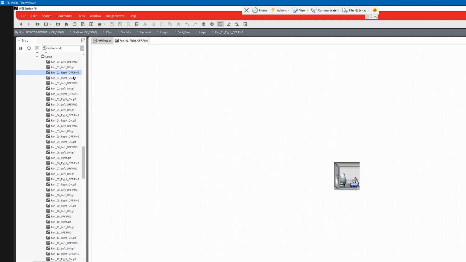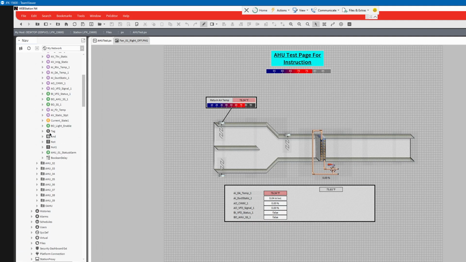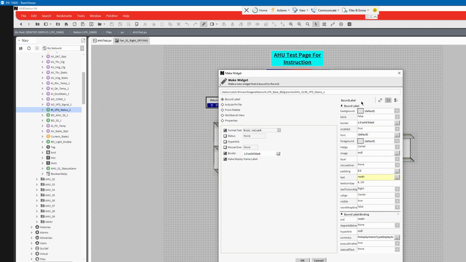So for this particular air handler, let's say the fan is behind the chilled water coil, it's belt driven, and it's a pull through. So what we're going to do is we'll right click, we'll do copy, let's go back here. Then what we're going to do is find fan status, or you can do enable. Just depends what you're utilizing as your point for what you want your fan to show. So let's say for this one we want to show status.